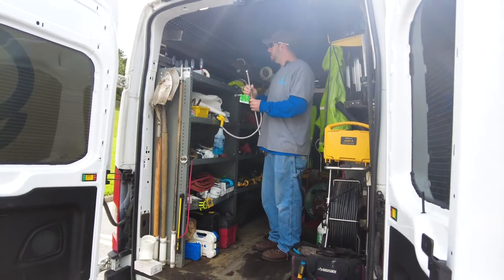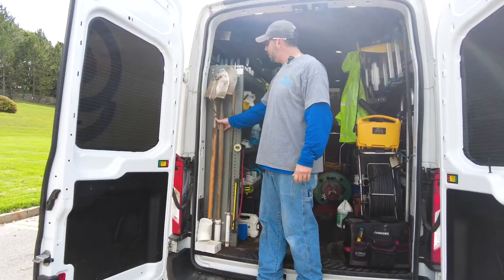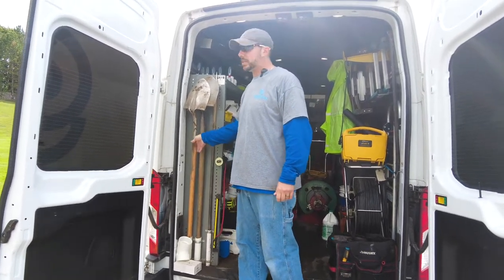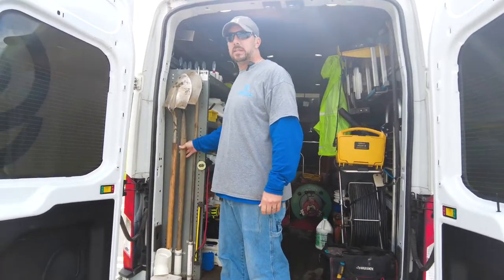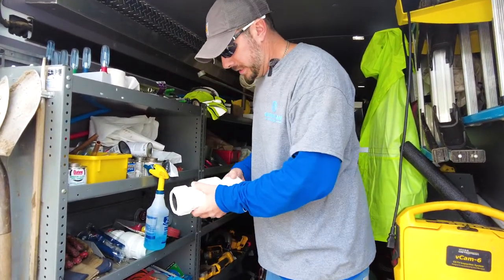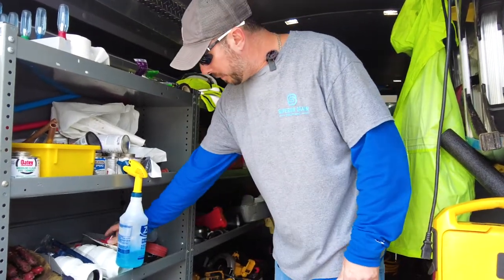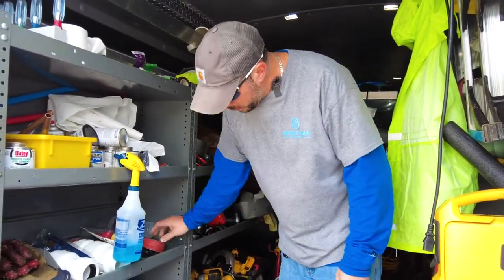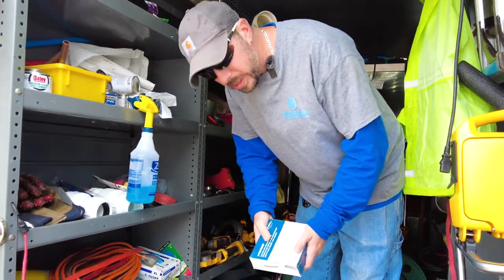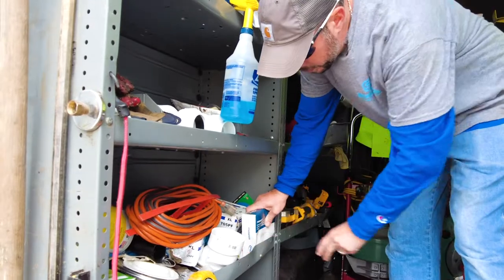Got supply lines, all types — big ones, small ones, long ones, short ones. We have shovels in case we gotta dig up fence traps, septic tanks, check valves for sump pumps. Got float style flush valves. Wax rings for toilets in case we've got to replace those — those go bad.